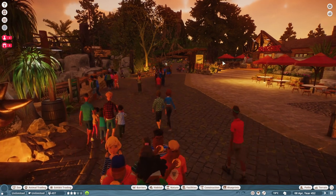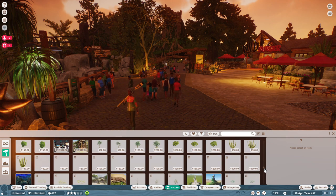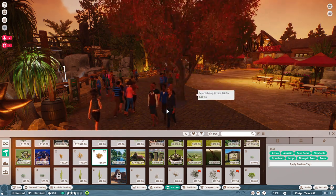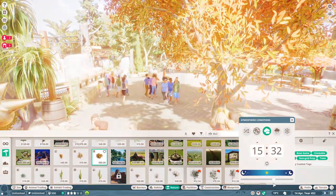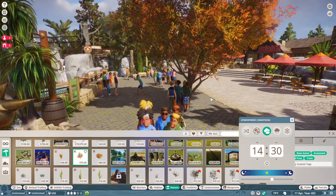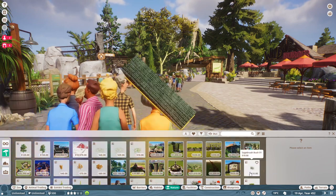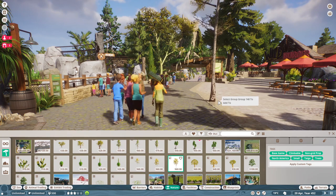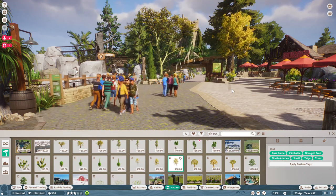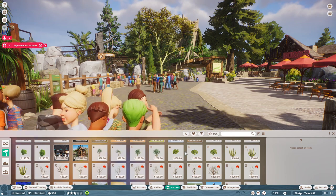We'll see what kind of autumn type trees we may get. Right now if we go into our trees and go down to the bottom, we have a river bush willow tree that kind of gives off a pretty cool orange. This bush willow has a really good fall orange vibe to it. There are a couple of variations of that which could look very cool. And the quaking aspen — very, very beautiful yellow. So we may be able to use some of these already in-game trees to sell that fall type feel.